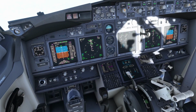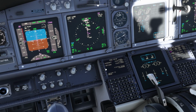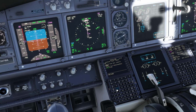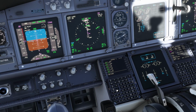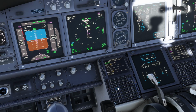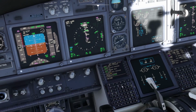And there are some very minor options if we go into menu, setup, aircraft. There are pages on pages of things you can do to change how the plane is. Say what altitudes it calls out. You can have it set up for ETOPS or not ETOPS. There's no aux fuel system for this aircraft. Change the standby instruments, yaw damper gauge. That's some little gauge that hides up under here you can't see.